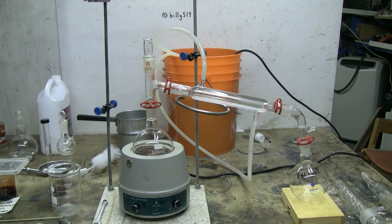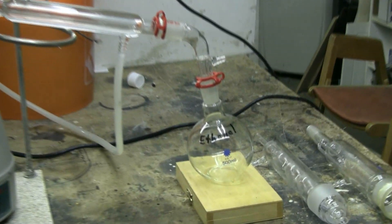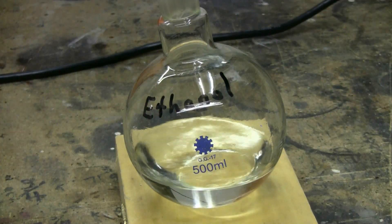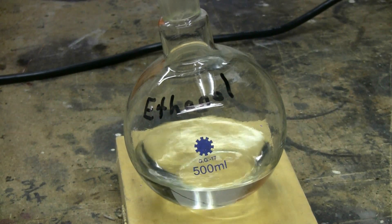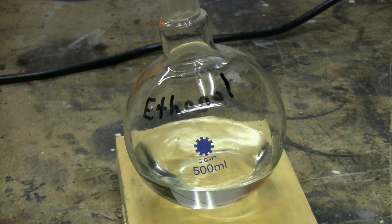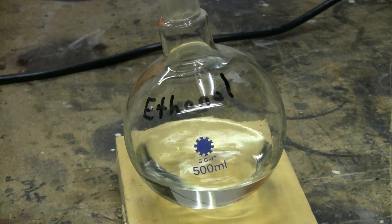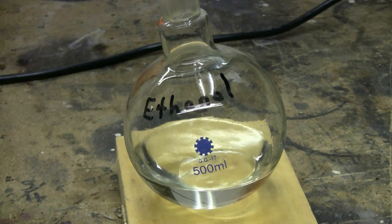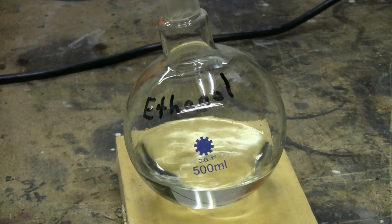I've switched over now to simple distillation after 30 cycles of the Soxhlet. The boiling flask that was attached to the Soxhlet is still in the heating mantle — it contains the extract of hot chili powders and my ethanol. I'm now going to recover my ethanol by simple distillation into the other flask. I will stop recovering ethanol when I've got the boiling flask down to 20 or 30 milliliters so that the contents remain liquid and I'll be able to get my extract out.